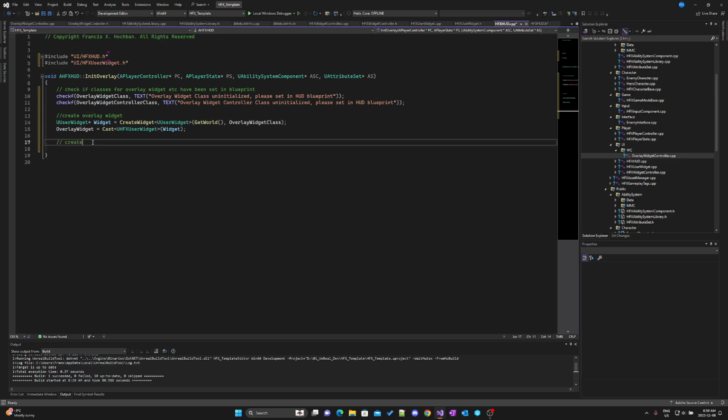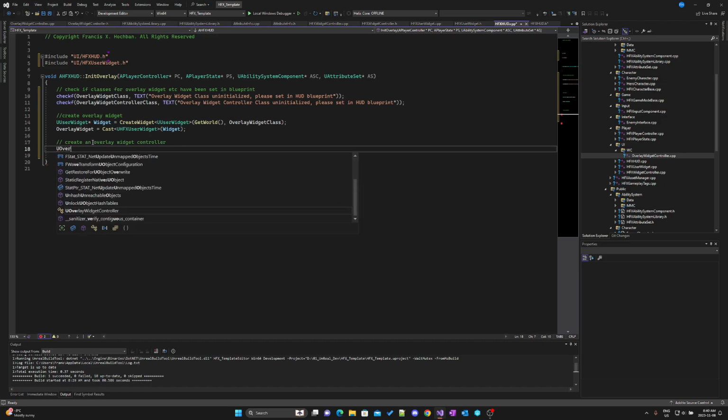Let's create an OverlayWidgetController pointer, and that'll be our WidgetController.